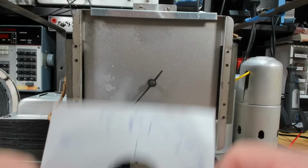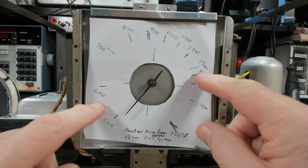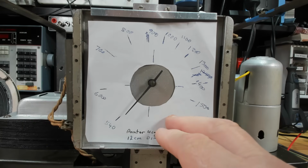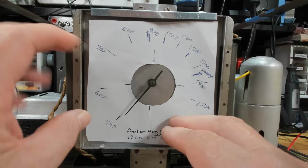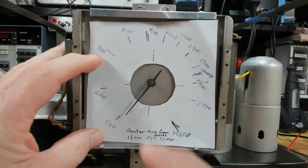So I'll start with the dial first, and I've actually pretty much got it made. But what I did was just put a bit of paper here. I taped that on, and I used my generator to get the numbers, and then I marked them off with the pencil. So just put 600 in and put a line, change to 700, put a line.